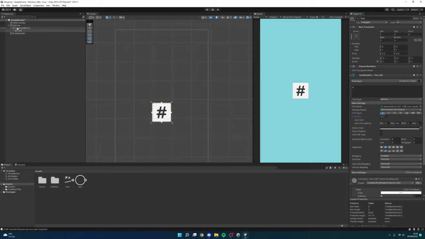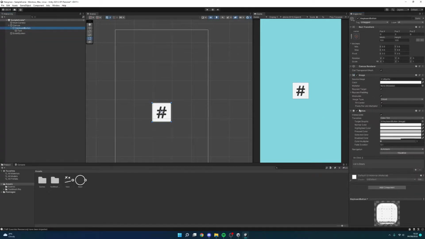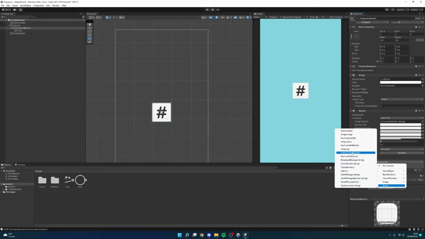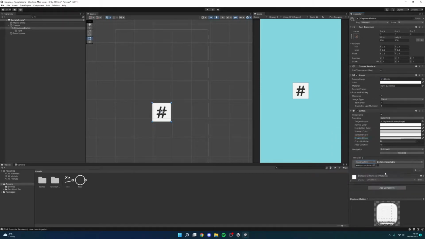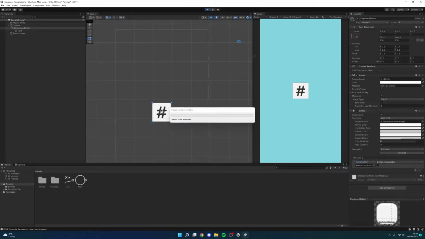From here, I'm then going to go to keyboard button again, and on the button section in the inspector, I'm going to go to the on-click area. We're going to add a new event, and in this event, we're going to just drag the keyboard button in. We're going to go to where it says no function, click the drop down, go to button, and we're going to do bool interactable, and it should be unticked. So now if we were to just play the game, you'll notice if we click the button, it will become inactive. That's the intended effect we want.